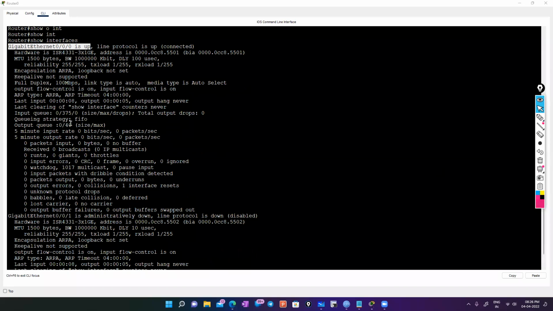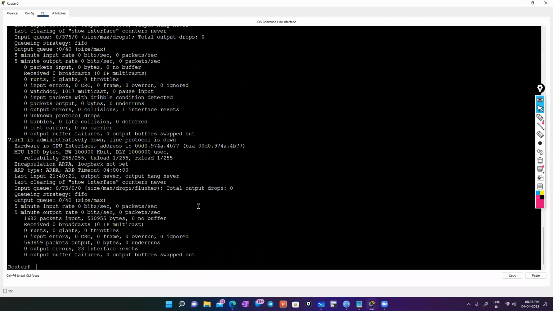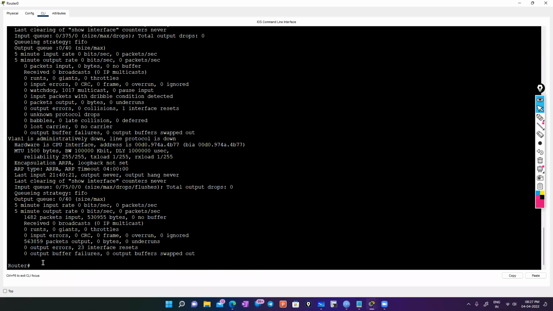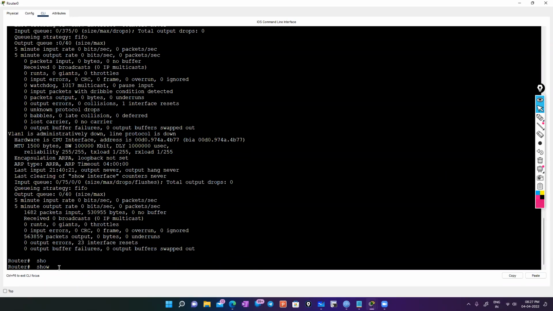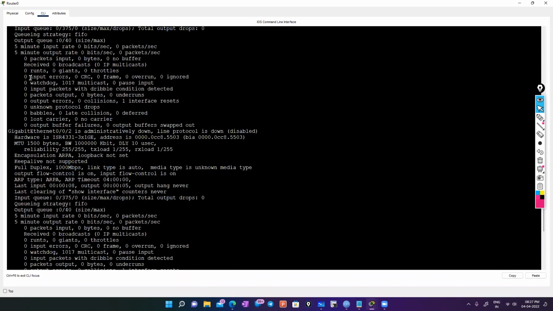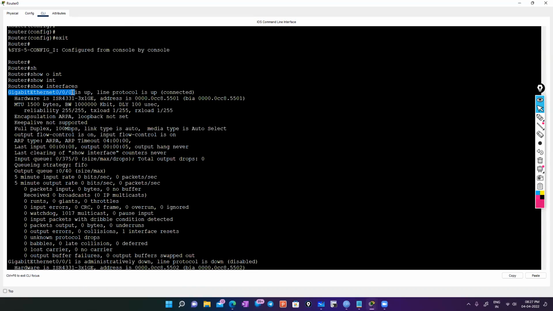So these are the key points you should consider, as I told you, interface related. I'll try to filter because here it's more information. Let me try this filter works here. Show interface. I've connected to this port.